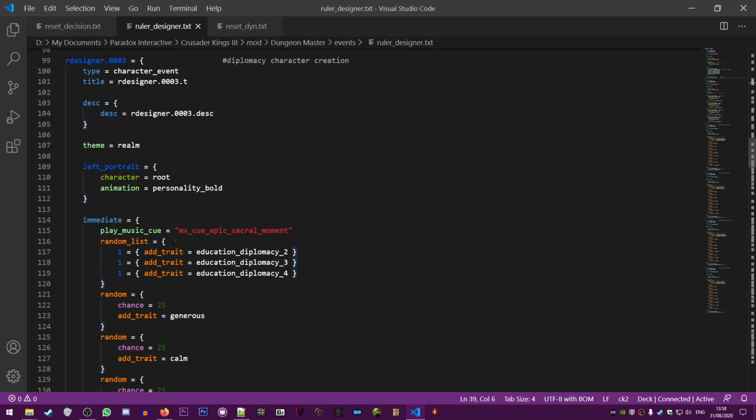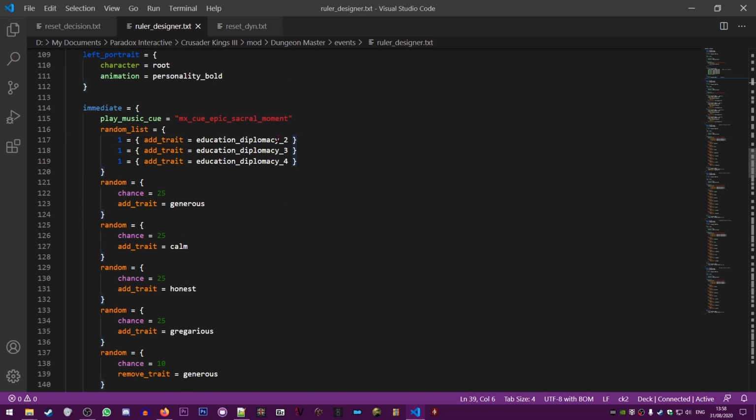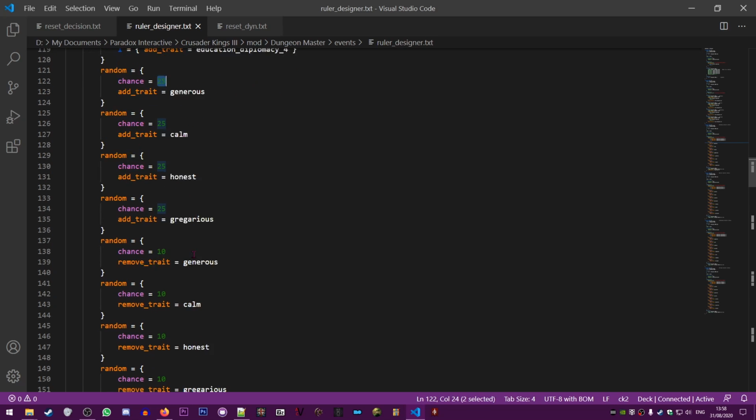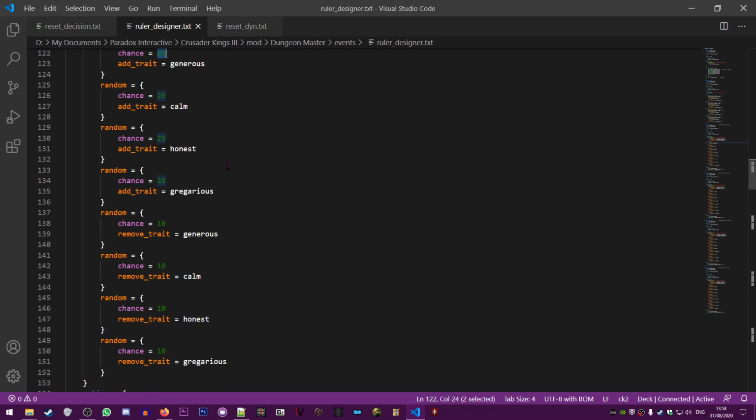So if you press the diplomacy option, you will get a random trait between level 2 and level 4. So what used to be, what was it, like gruff diplomat to grey eminence in this situation. You then have a chance of getting gregarious, calm, or honest. But of course, if you're trying to roll the best and most optimized diplomacy character using all 5 of your randoms on that, there's also a small chance that you could lose those traits as well. So you've got to be a little bit careful.